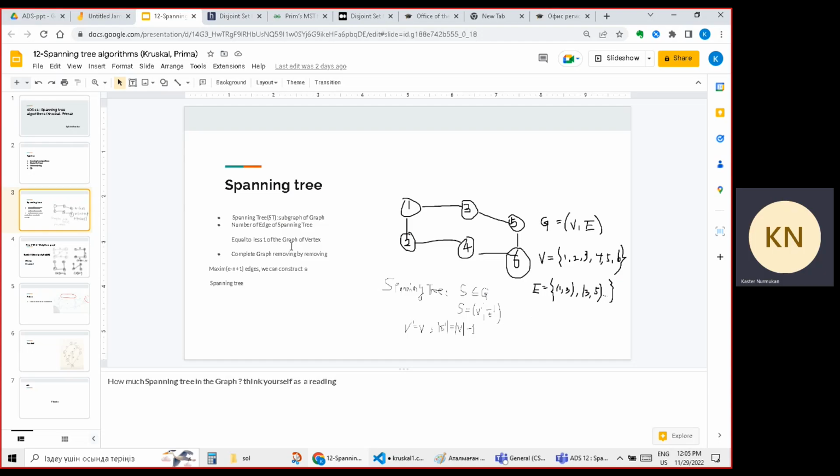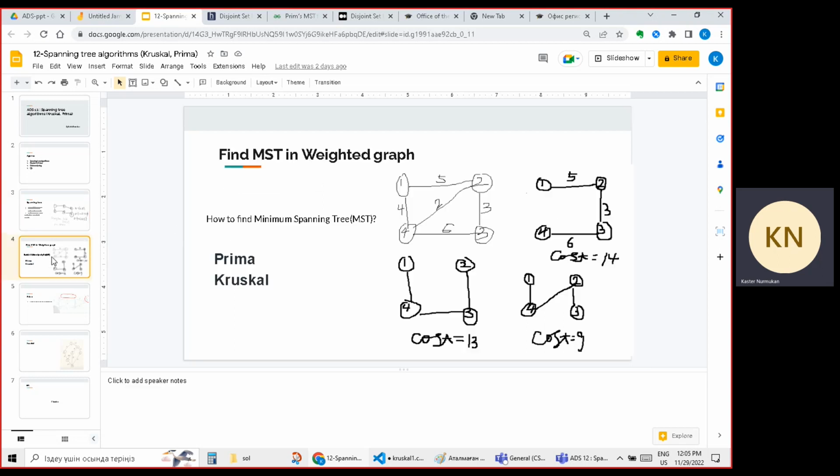We covered the spanning tree. We also talked about the importance of the minimal spanning tree, right? Then after that, there are two algorithms that give us a way of finding the minimum spanning tree, which are Kruskal and Prim's, right?